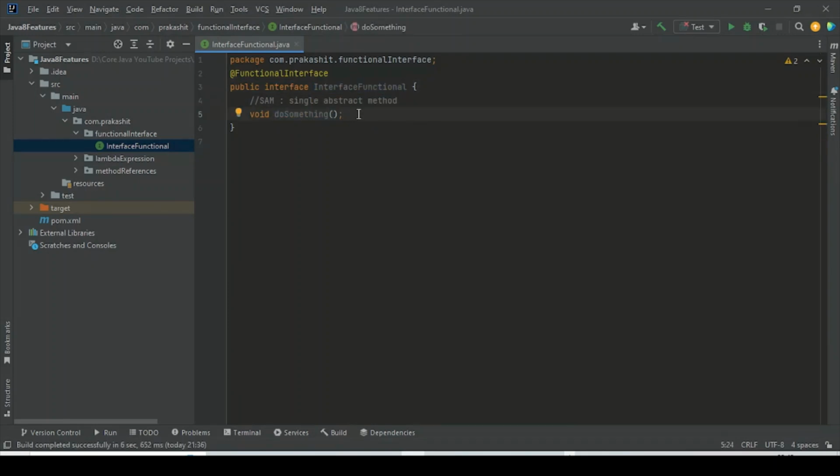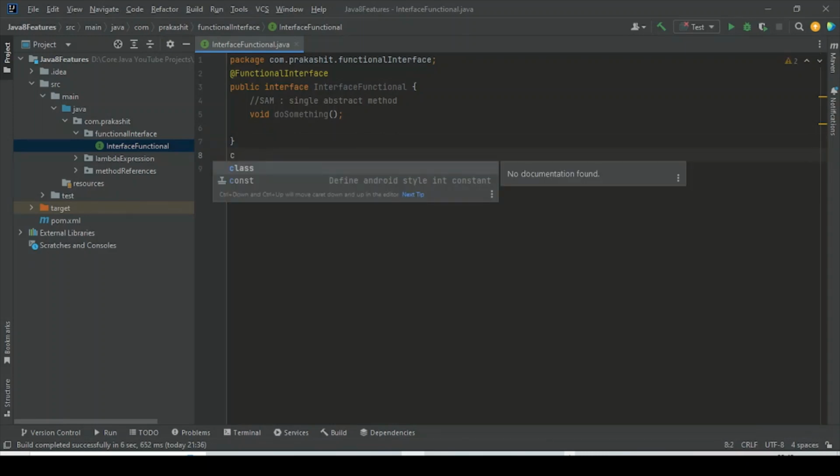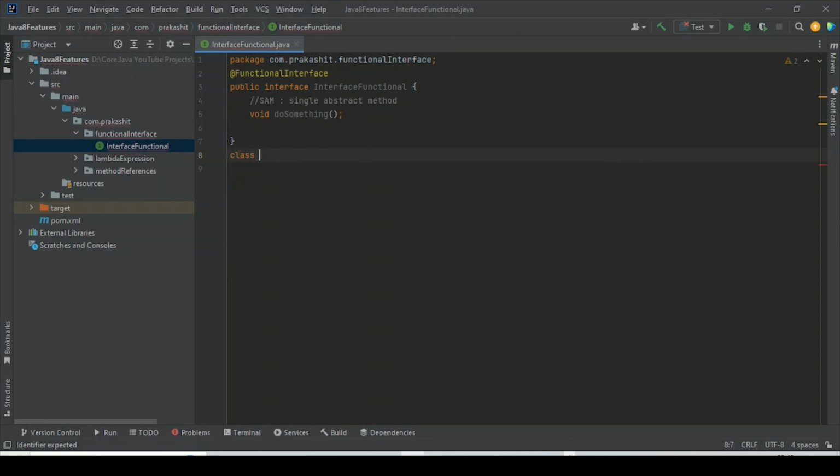Let me tell you the various scenarios of what a functional interface contains. Normally, for an interface, whoever implements this interface, that class is going to provide the implementation.